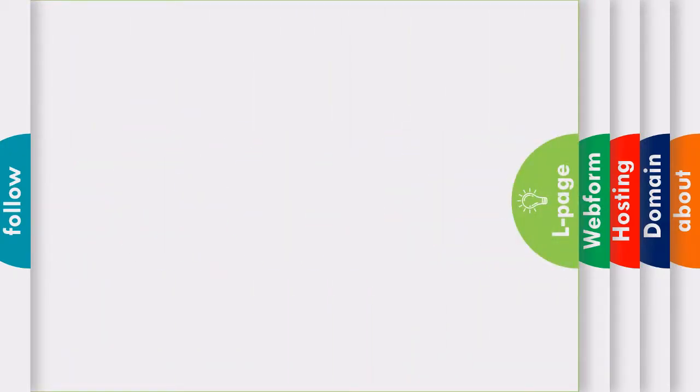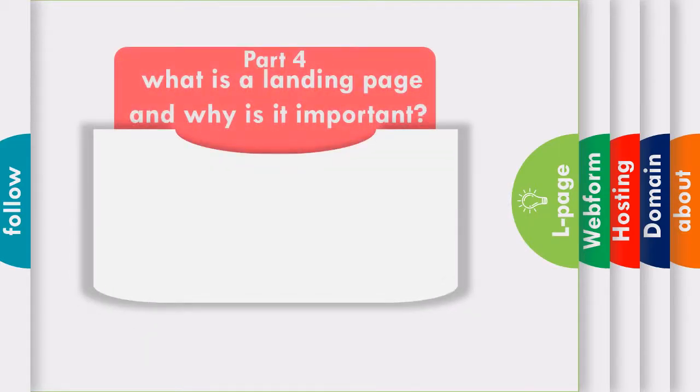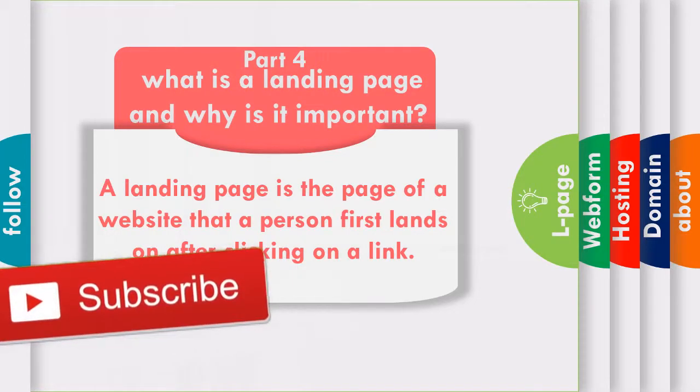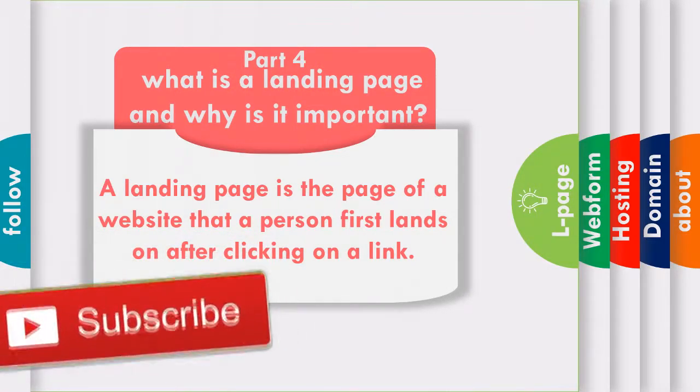But first, what is a landing page and why is it important for online businesses? Simply put, a landing page is a page on a website that a person first visits or lands on after clicking a link. In other words, a landing page can be a highly targeted web page aimed at converting a specific group of site visitors into subscribers or customers.